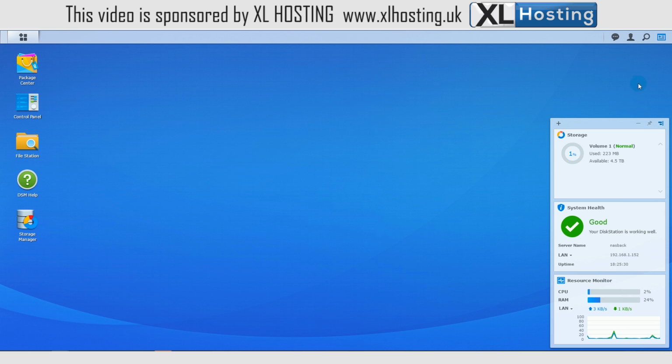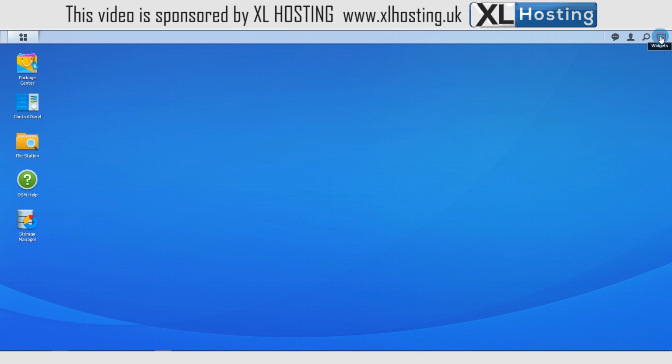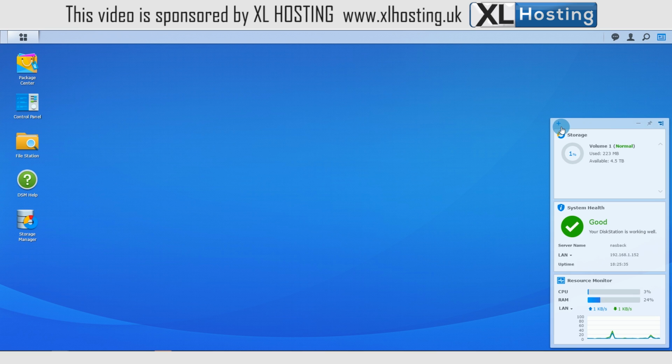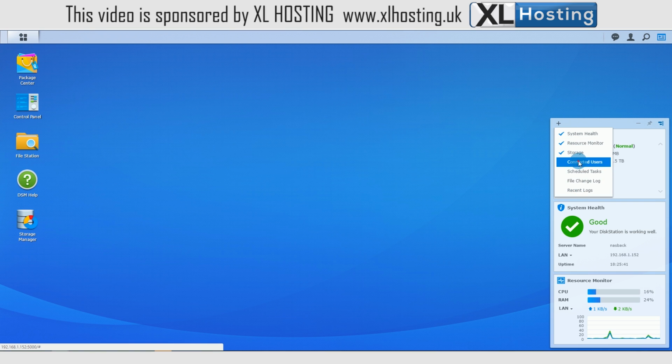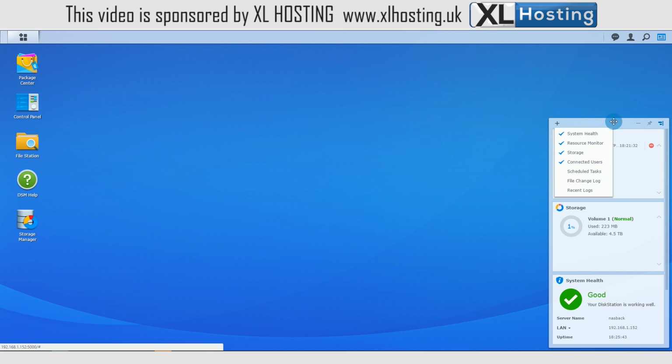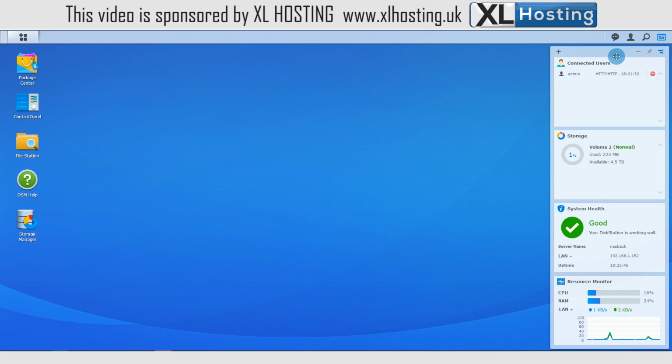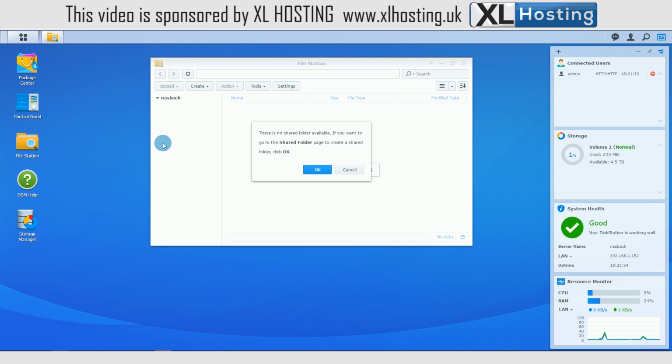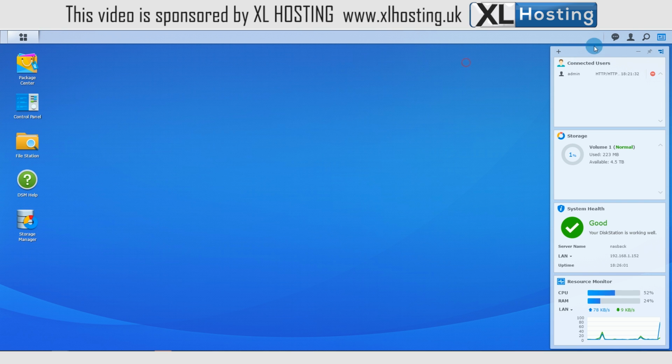This panel here you can set up however you want. It just comes under the widgets, so you can click that on and off, and you can add more widgets by clicking that and do whatever you want to on there. So you can see who's connected at any one time, and you just drag it up to see all that kind of information there. That is for searching things. File station is just like a Windows. There's no files on there at the moment, so I can't really use it, but it's just a file station.